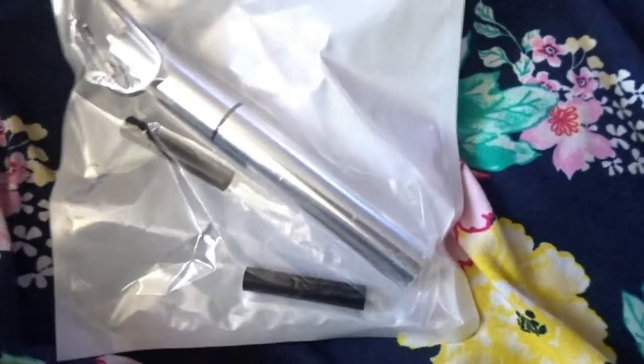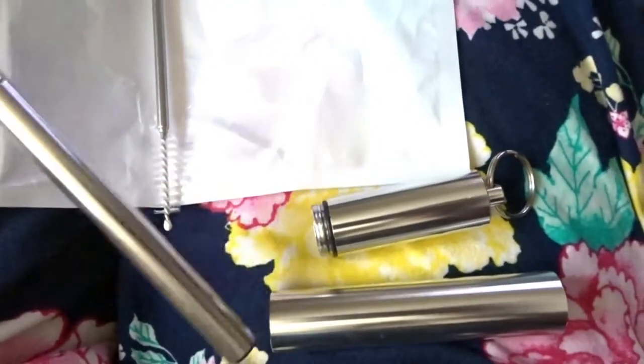It's what I received in the mail 2 days ago, okay? And I am excited that it arrived, and I just want to share this with you. This is a new portable reusable drinking straw. This drinking straw is retractable, and it is made of stainless steel.